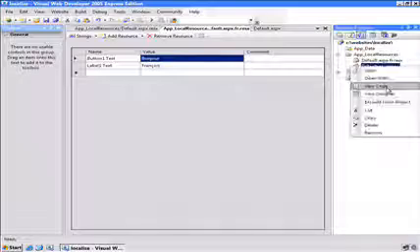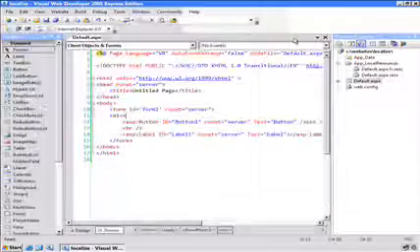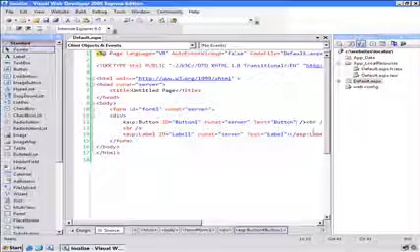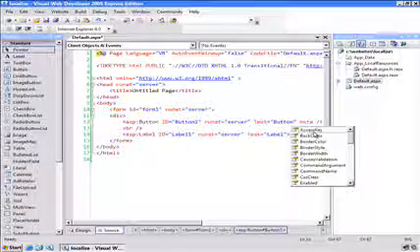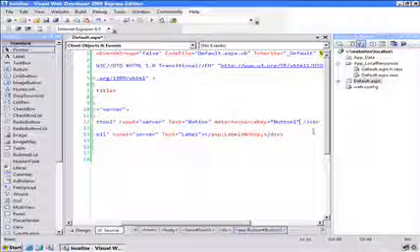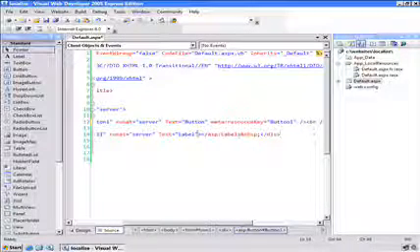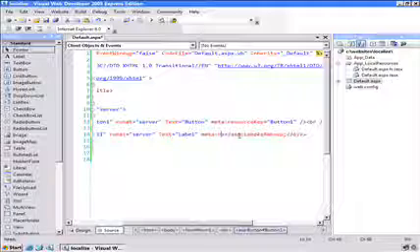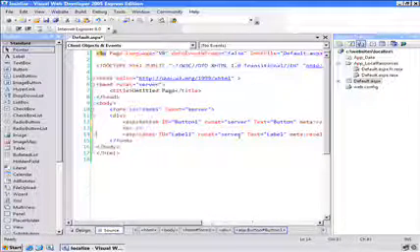In fact, let me show you what it looks like. Down here at the bottom is where the relevant XML data is. What we need to do now is attach our two server controls to those values. And the way we do that is very easy. We use the new meta tag. meta:resourcekey equals Button1. And we do the same for the label. meta:resourcekey equals Label1.